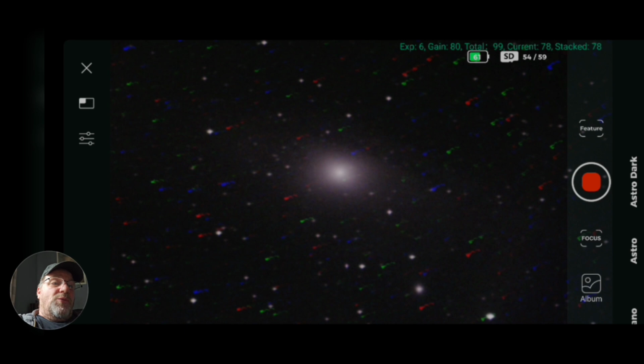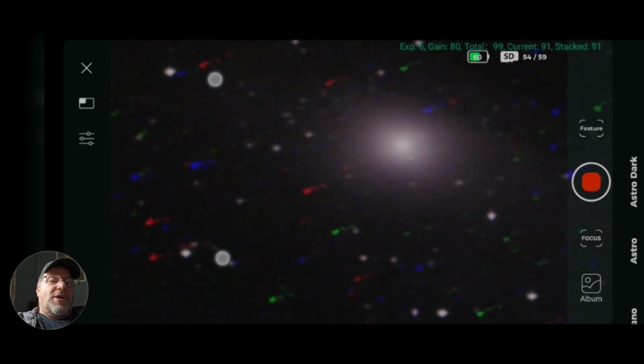And obviously playing with the light curves, as you see there, I was trying to play with the light curves and the stretch to try and get the highest contrast between the dark sky and the actual image I'm taking. You can actually start to see now, with 86 images stacked, the luminosity of the actual disk itself on the Andromeda Galaxy.